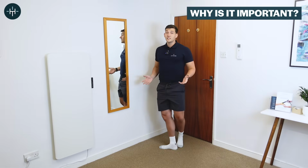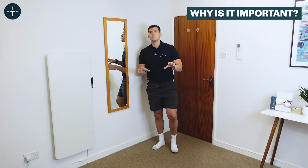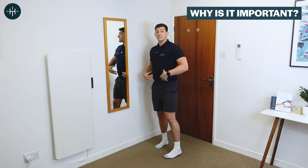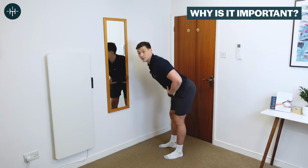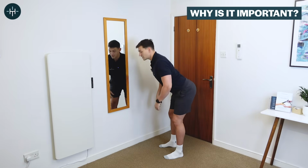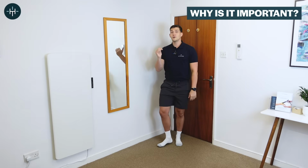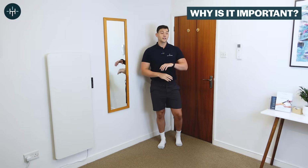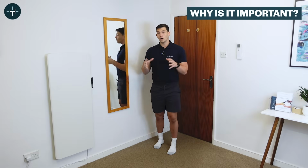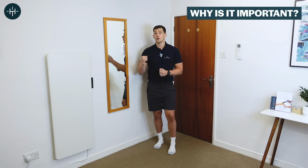And that's a totally safe movement, but because they've had pain for so long, their body recognizes that as a threat. So instead, they get locked into this way of doing things. They only bend at their hips, their back stays incredibly straight, and there's no movement now happening at the spine. So they can go through life without moving their spine at all.